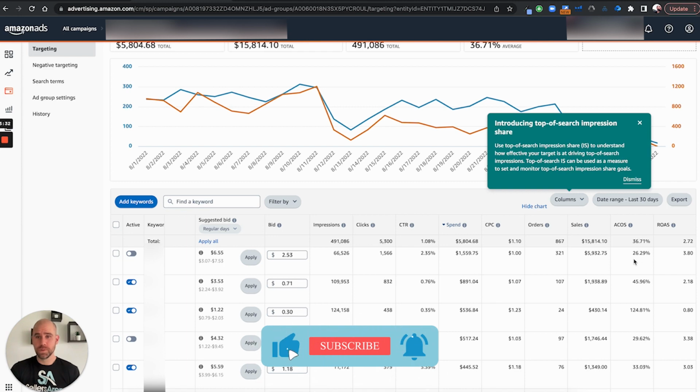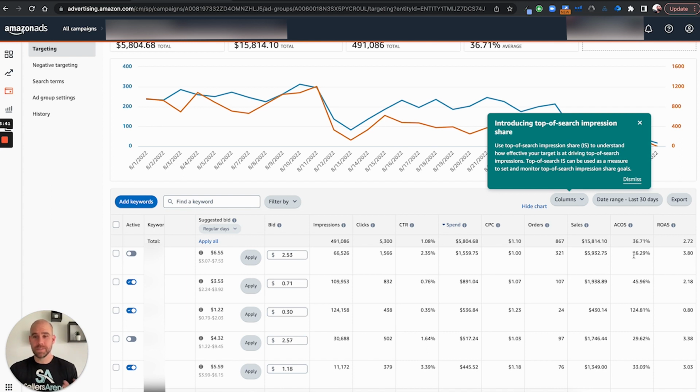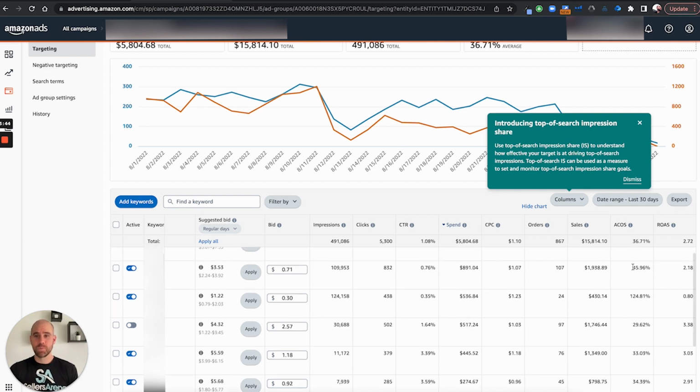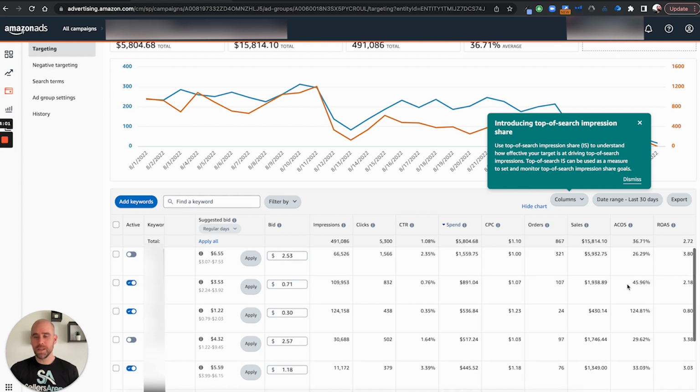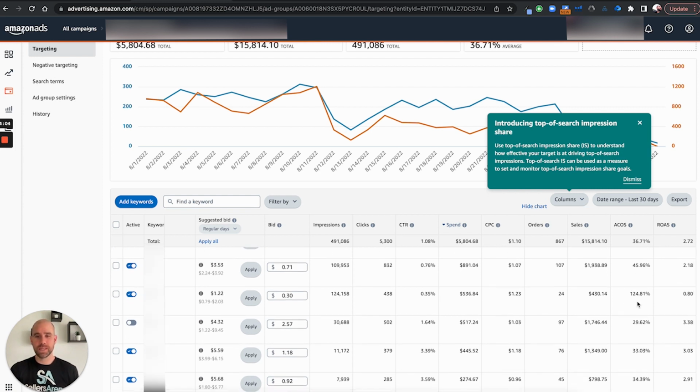We have room to maybe squeeze some more sales out of this specific keyword and increase this ACoS, but still be profitable. Whereas this one, maybe not. This is over our current target ACoS. Maybe we want to try to reduce that. But what I would look at first is the ones that are far over the ACoS. The ones that are doing okay, maybe we want to leave those alone and just deal with the ones that are doing really poorly in the account first. Let's look at those first and see if we can get those lowered down first.